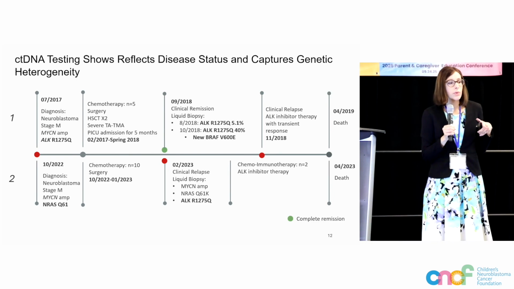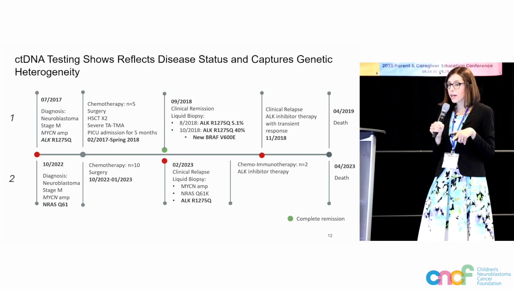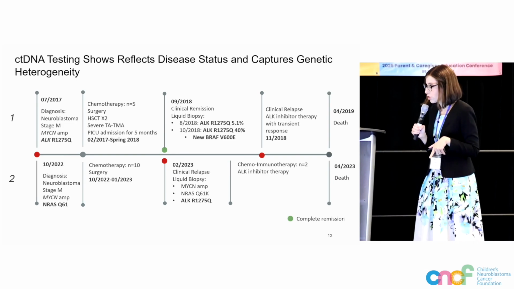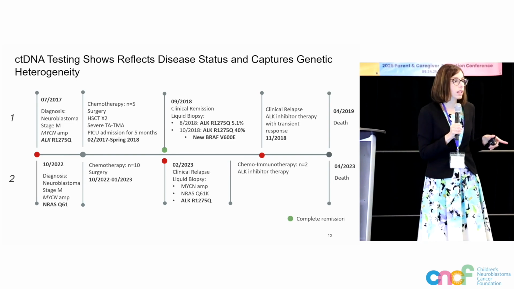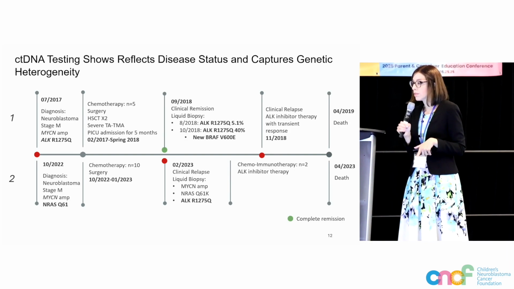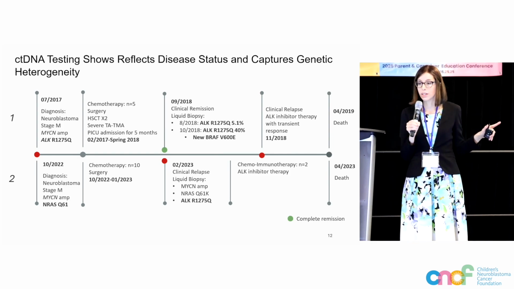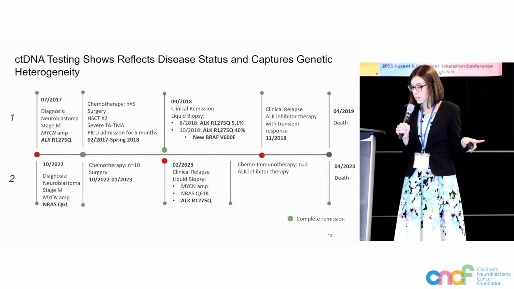We sent a liquid biopsy. That was the first time we sent a liquid biopsy, and the liquid biopsy showed the MYC-N amplification, showed the NRAS mutation that we knew about, but also showed us an ALK mutation. We had not seen this ALK mutation in the tumor tissue at diagnosis. This was new to us.